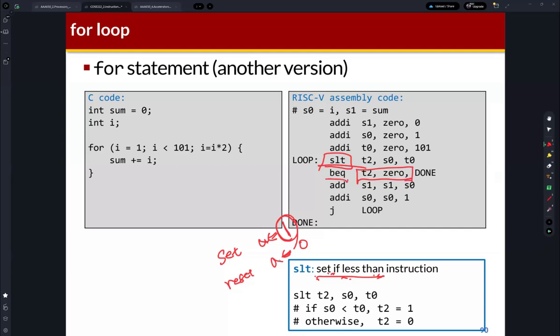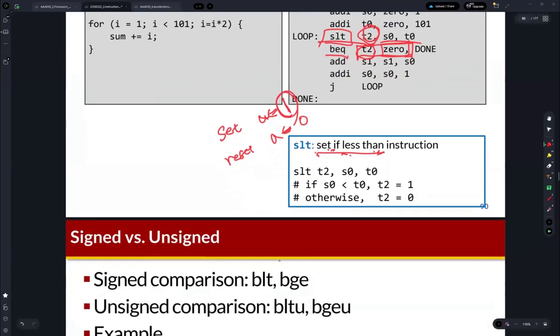So in the BEQ, we just compare T2 with 0. And T2 is set or reset based on this condition. Okay, this is another implementation.